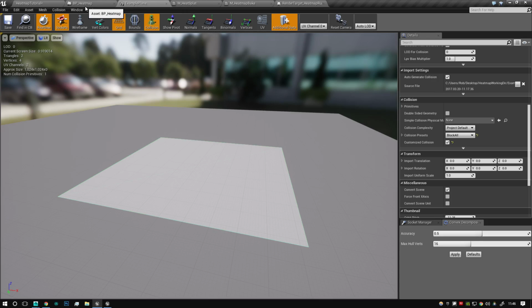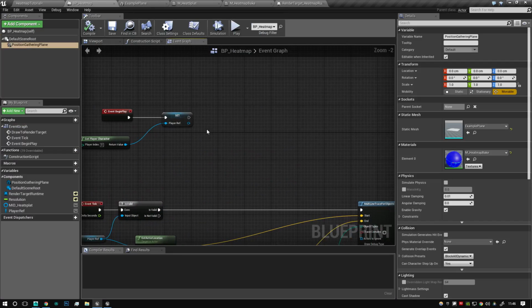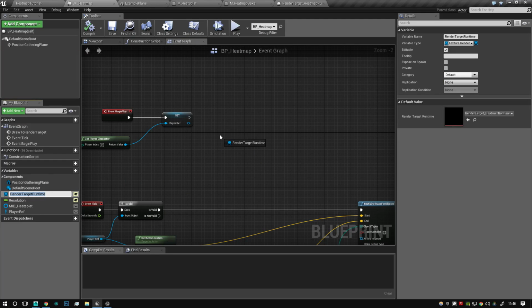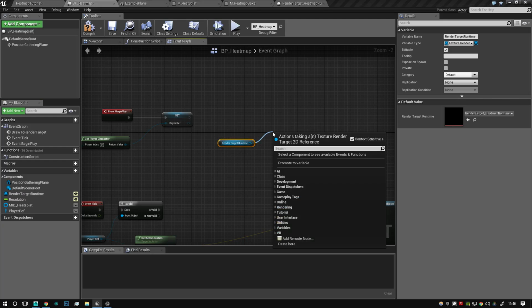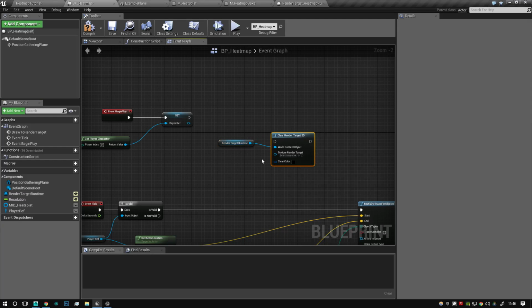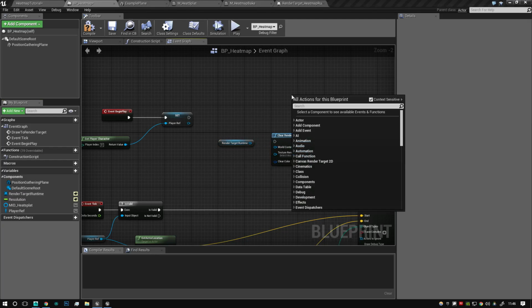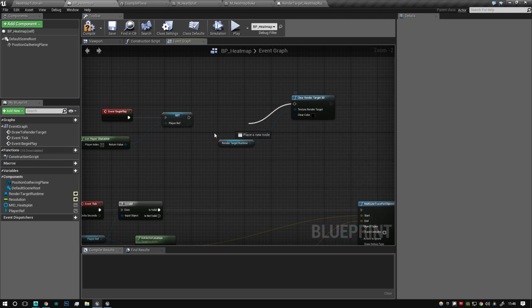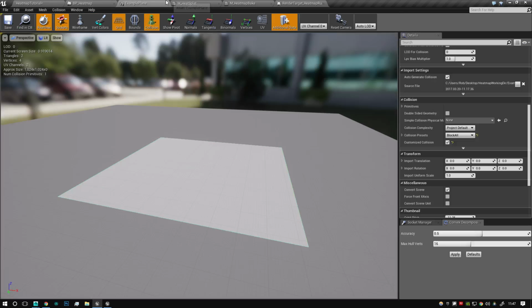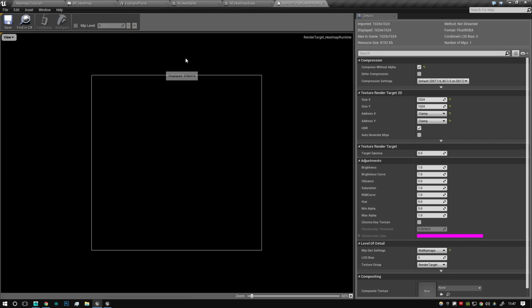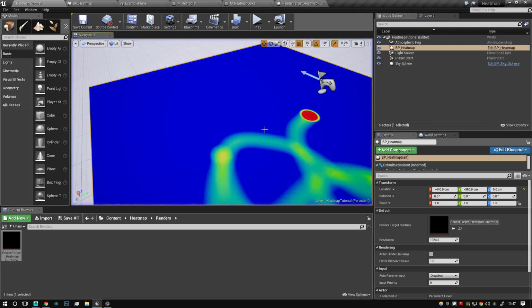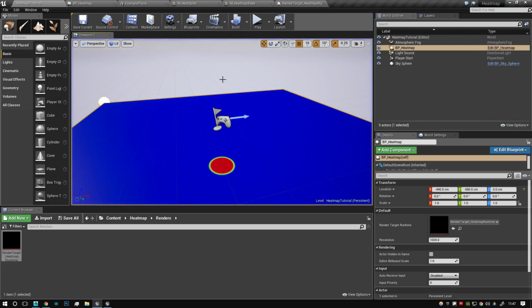let's go to our blueprint, and at the start of every play we're going to want to grab our render targets, hold down control and let go, and it just gets the reference to it, by the way, and then clear render target 2D. Oh, and it's taken in that instead. Let's do it again. Clear render target 2D, get rid of this, plug it in, and the clear color is just going to be black. So at the beginning of every play, we're just going to be clearing this out. So here we go, and exit, and then play again, and there we go, it's completely wiped it.